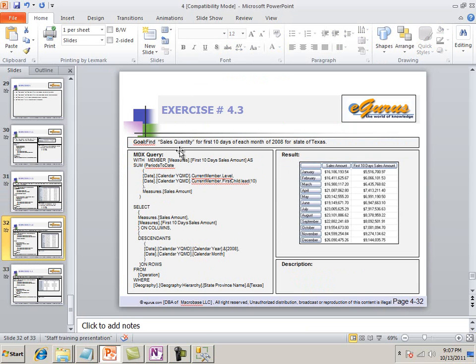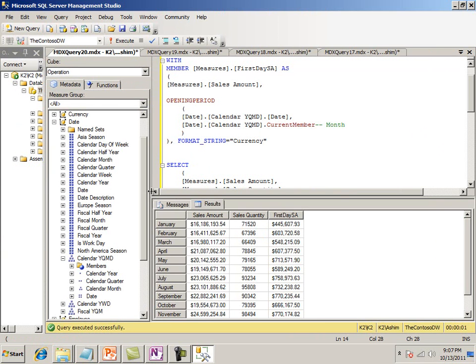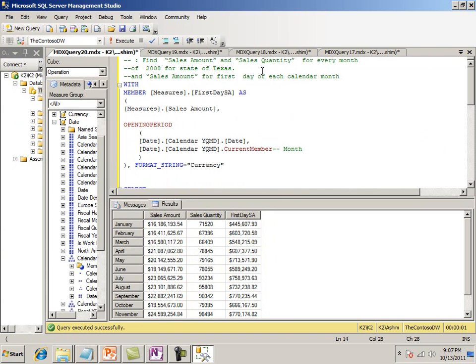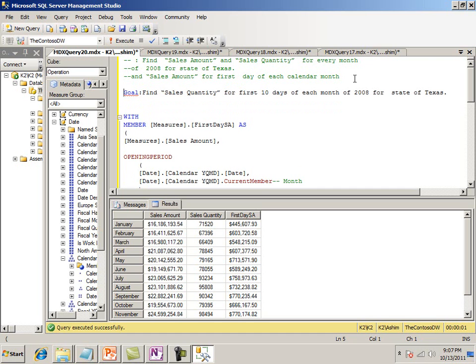Now this is very similar to the last one, but find sales quantity for the first 10 days of each month for the state of Texas. So we have this one, we just keep this one, and we'll add one more query.